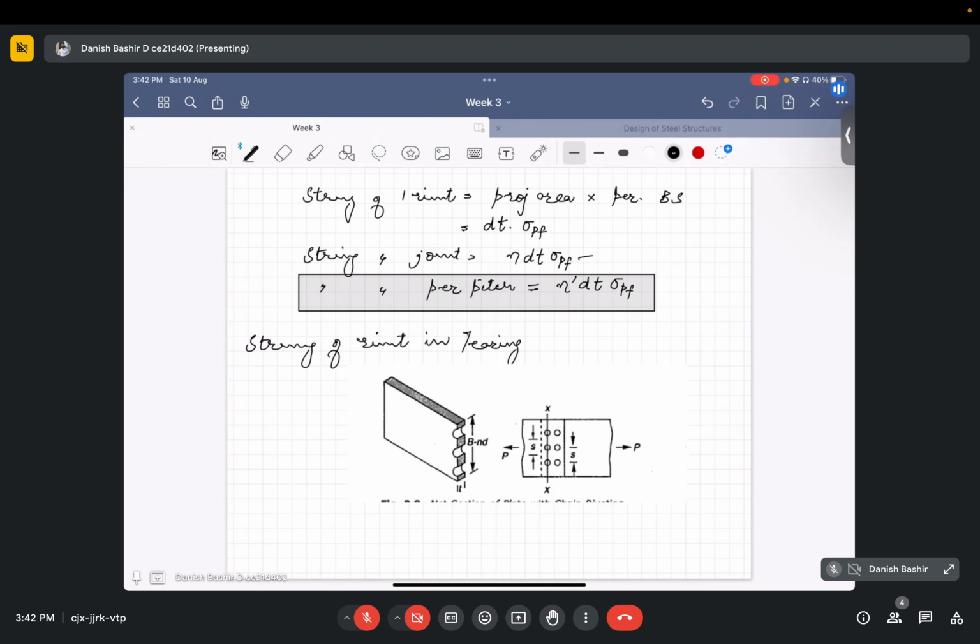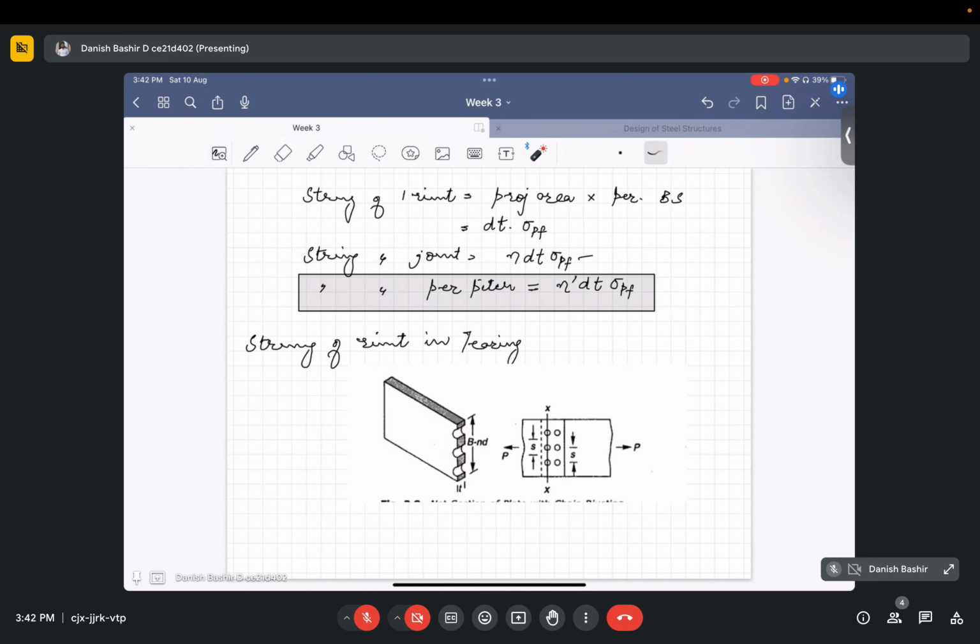So in tearing, this is the plate. This is its thickness, and this is the length of this side. If there are n number of rivets, like 1, 2, 3, so it is n. So what will be the total breadth available? It was initially having breadth b. There are n number of diameters that have been cut from it. So the effective breadth will be b minus nd. Are you getting my point? Exactly, it will be b minus nd.